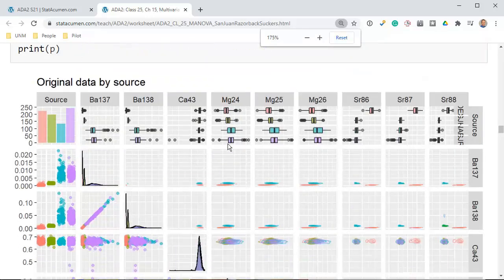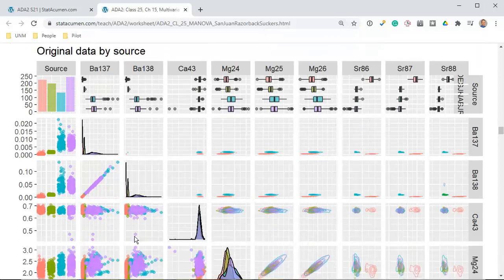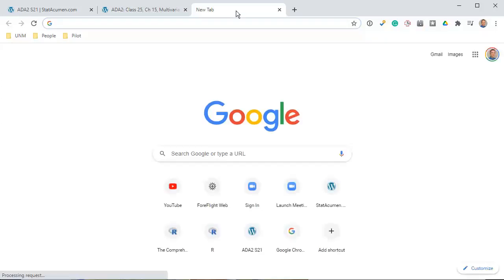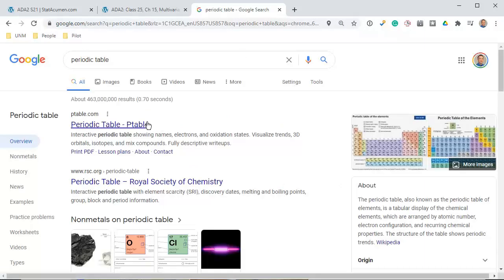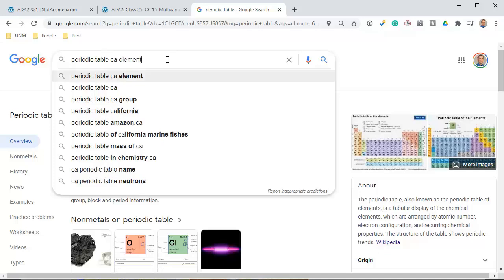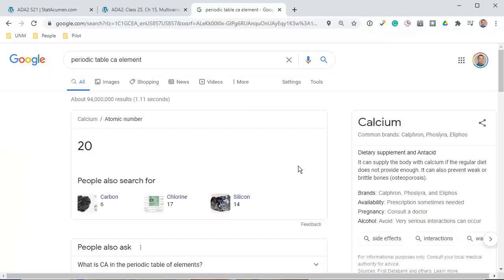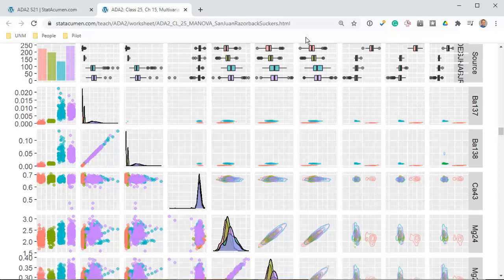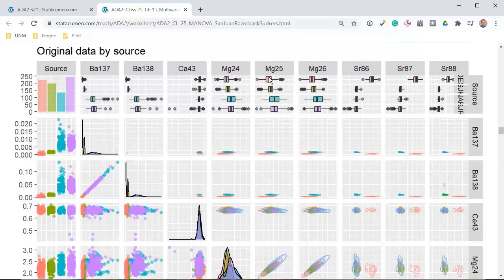So the purple values here that are really outlying, those are in the calcium, Ca43. Boy, I hope I have that right. I suddenly feel like I need to make sure that I've got some of this correct, and should have done this beforehand. So we have Ca. Yeah, this is a dumb thing to do on calcium. Okay, well let's just assume that I've got it right, and anyway, we'll ignore some of my errors if I've named these incorrectly.